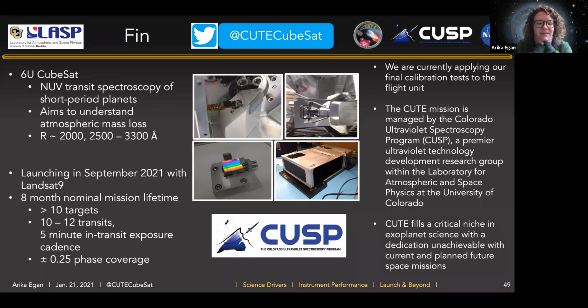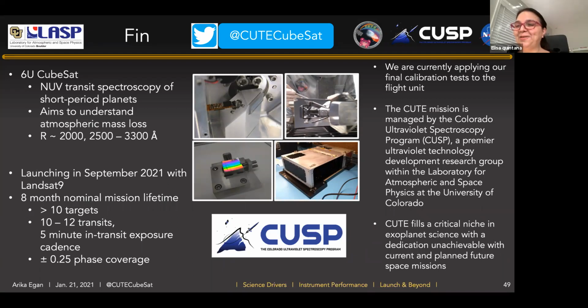But assuming that we get the funding for an extended mission, then yeah, we are hoping to work with other community members to do simultaneous observations with whatever JWST is looking at, and to do some ground-based stuff. Pascal Petit, who is one of our collaborators, has a lot of access to ground-based spectropolarimetry that we hope to do contemporaneous observations with too. So there's a lot of opportunity for the community to be involved and suggest to the CUTE team what we want to look at. We don't have the scaffolding to actually provide official guest observing time because that's not part of our mission architecture or our funding. But like I said, we're very amenable to community suggestions. Mm-hmm. And I guess Swift observations would be cool too, if you had the wide wavelength coverage for flares or something like that. Yep. Okay, thank you.